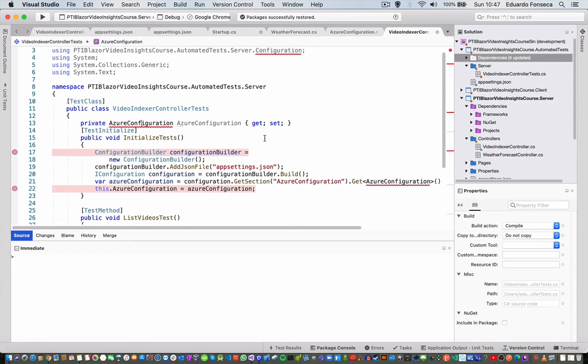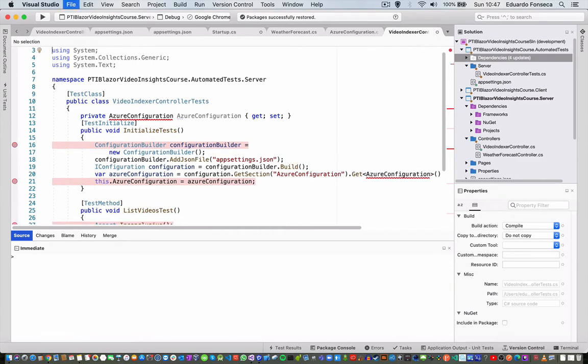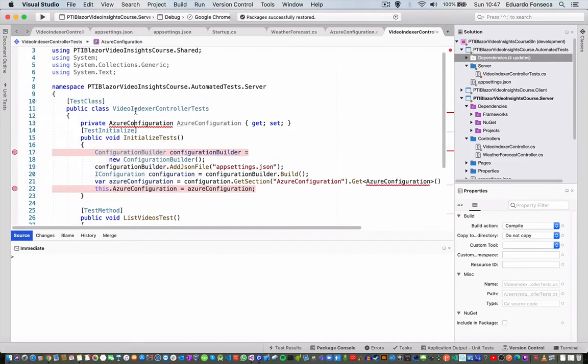So let's wait a second. My machine is loading something. Okay, so I'll delete this. Azure configuration. Yeah, we can do this. And now everything seems to be working okay.